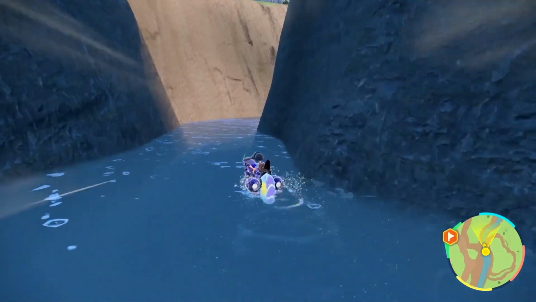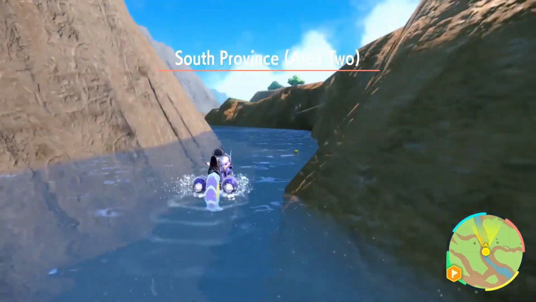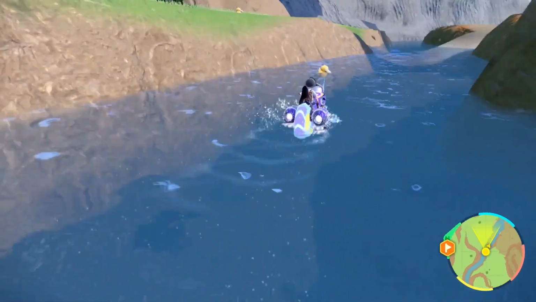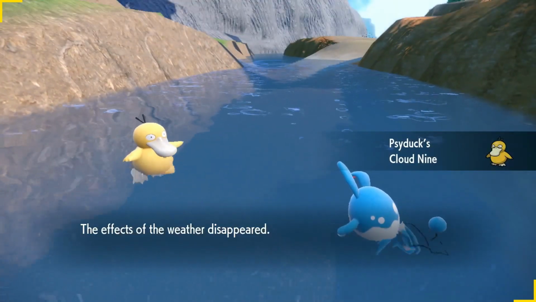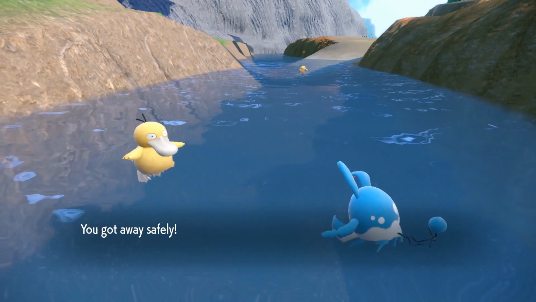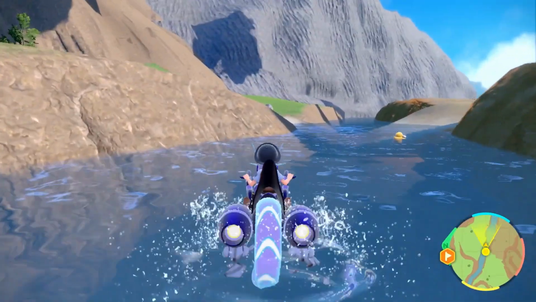Our new Miraidon's ability. It still looks like a motorcycle in the water. It doesn't look any different. It's a little funny. Should be a way out over here, and we should be on the other side of the river. Oh, this Psyduck's getting in our way, though. I'm just gonna run from this little guy, too. And then we should be pretty close to our next main objective, I would think, which is another Team Star base.